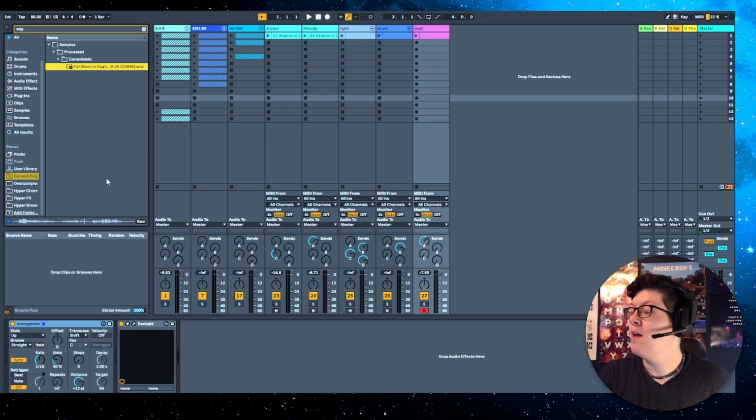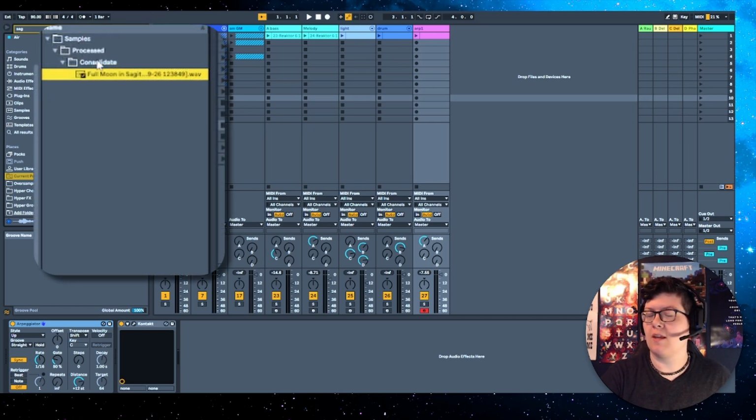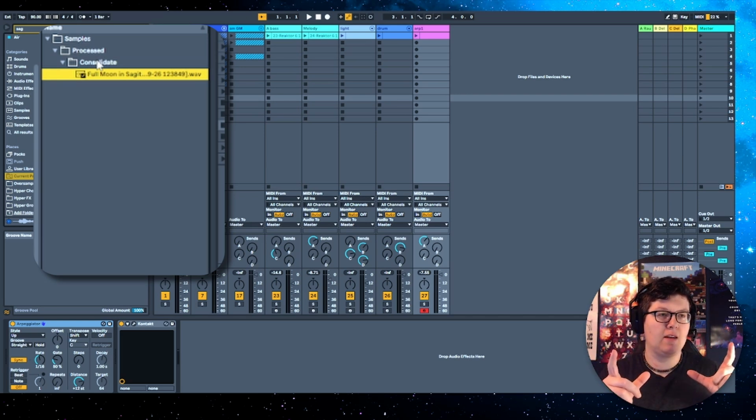Okay, so this I really liked because it has a lot of different elements to it. There's some tonality in some parts, there's some percussive parts, and I essentially consolidated it because you can see it's in my samples section that I basically cut it out of the whole recording, right clicked it, said consolidate, which now has it in my current project sample section.